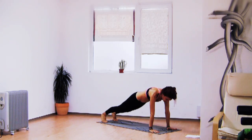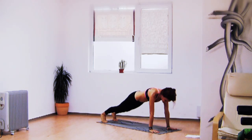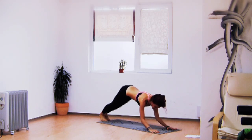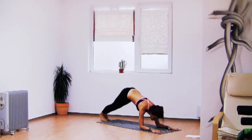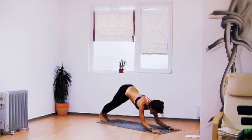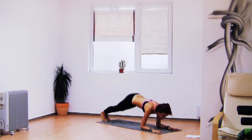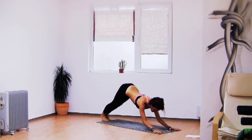Holding plank, preparing for the next. Let's lower the elbows on the floor and come into dolphin and plank on the hands. And forearm plank, dolphin plank. So we're gonna do a few more of those.